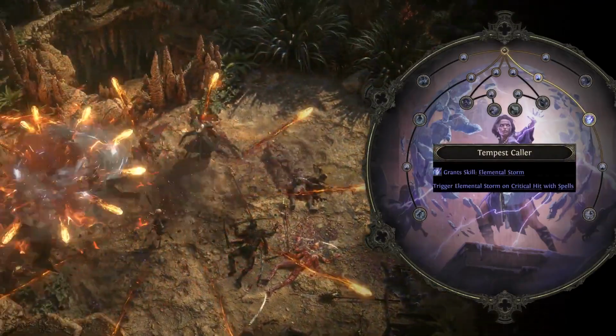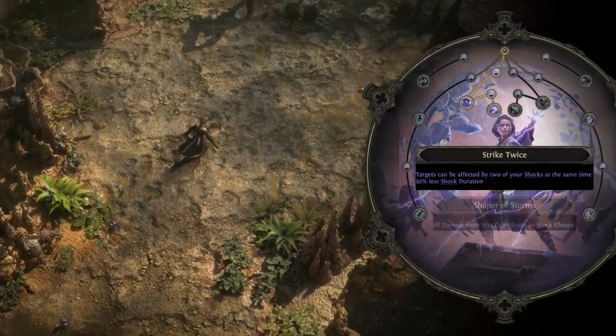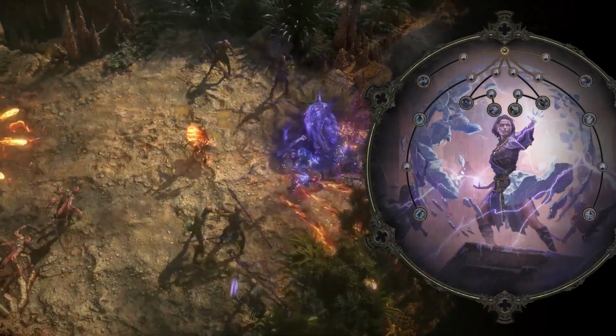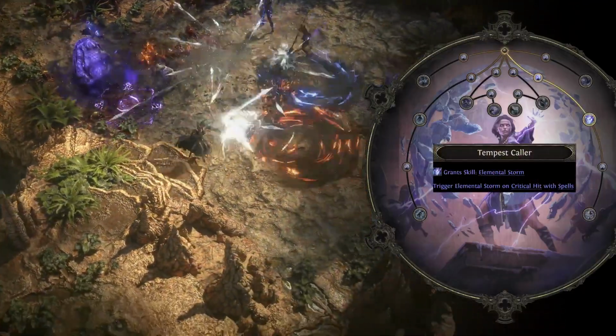Strike Twice makes enemies able to be affected by 2 different shocks at the same time at the cost of shock duration, essentially resulting in higher burst potential through this. And also the Shaper of Storms deeper in the Ascendancy tree gives you shock chance from all damage and all hits, rather than just those that specify it, so you can even apply shock with fire spells.